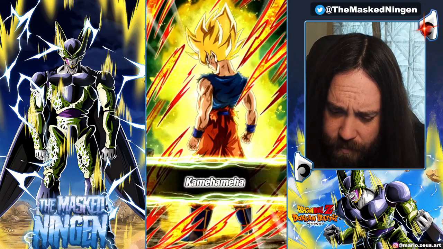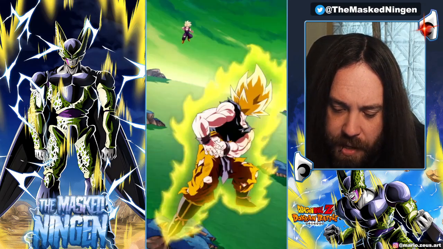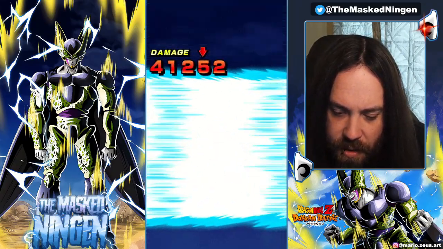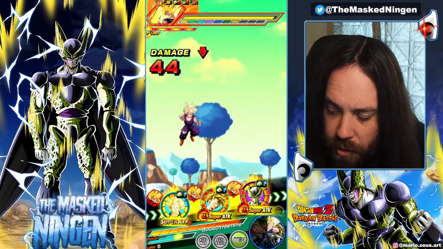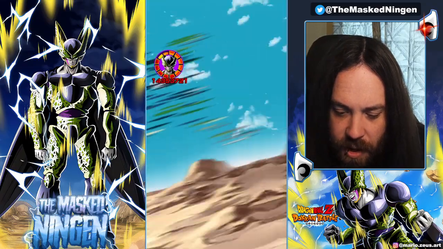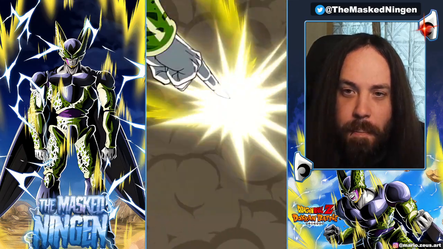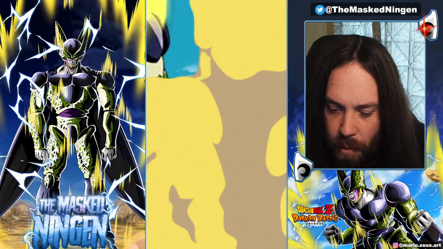Because remember, this Goku's defense goes up every turn, now that we're in the third phase, up to a certain point. So we don't want him to get to the point where he's so tanky that we're basically just not doing damage to him, because then we just get stuck in the event forever. But 14 million from Cell, getting the big guns out here, is definitely what we wanted.